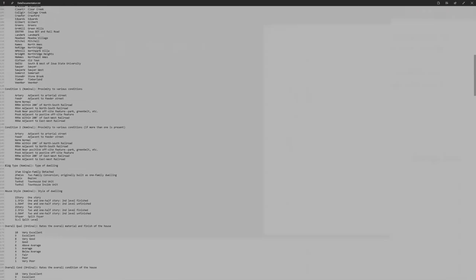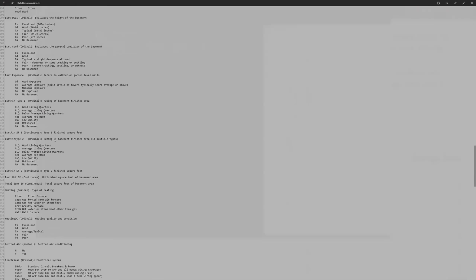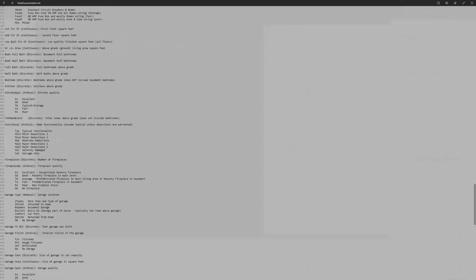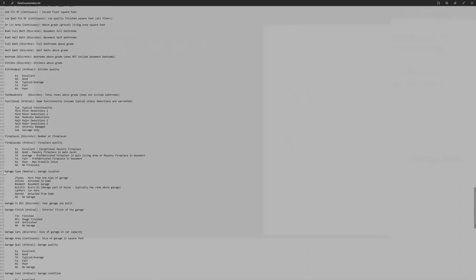But one of the variables that we were trying to explain was Garage Type, which has a significant number of missing values. And it says that Garage Type is nominal. In other words, it's a categorical value, but it's not ordered, right? Nominal. And it also refers to the garage location. And it gives you a kind of legend, an explanation of which values are contained in that particular variable, okay?